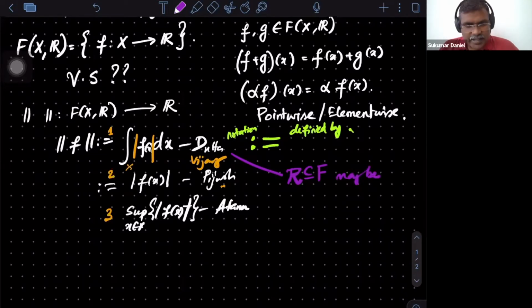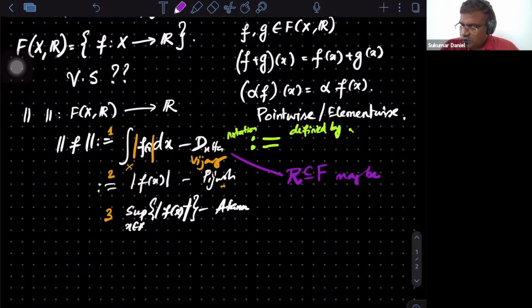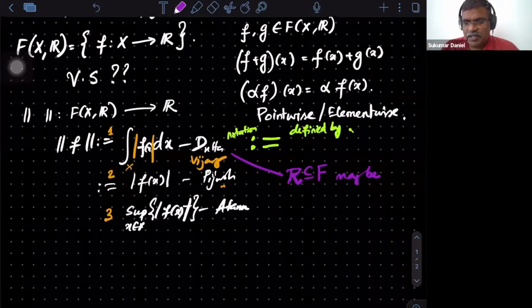Look at the second condition, the second definition. Most of you said no. The answer is clear, because what creates the problem? This is anyway a non-negative number. There is no problem in it. But the definiteness creates a problem. If the norm of f is 0, that means I can conclude f of x is 0 only at that point x. Other points we don't know about the function. But what we need to conclude is that the function itself is 0.